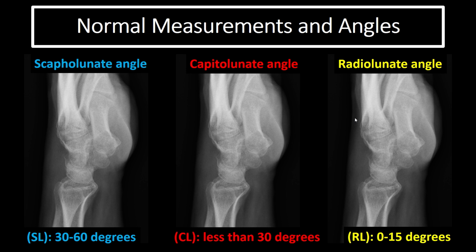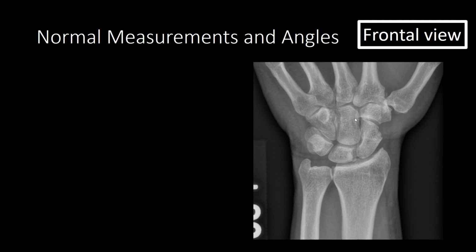These angles are based on the long axis of each of these bones. For example, the scapholunate angle here, you can see the long axis of the lunate and then the long axis of the scaphoid. Normal should be about 30 to 60. And then the capitolunate angle here, you can see that this should really be very low, almost zero, because we talked about that collinear relationship between the distal radius and the lunate and the capitate. So very low numbers there for normals. And then the frontal radiograph, looking at that scapholunate interval.